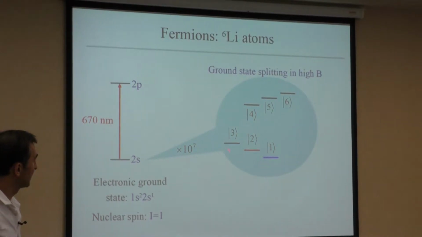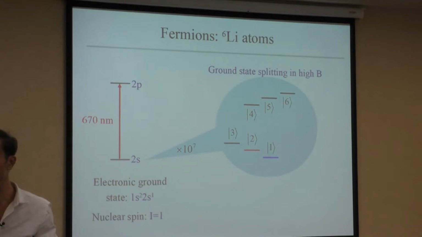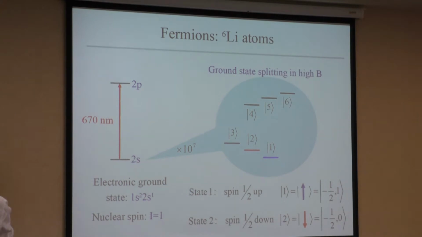Those are the states in the finite magnetic field, so they are not degenerate, because I will consider a situation with applied magnetic field. I will consider those 2 states. In the highest magnetic field, in the limit of infinite magnetic field, those 2 states become diagonal in the basis of nuclear spin and electronic spin. The electronic spin is -1/2 in those states, and only the projection of the nuclear spin differs.